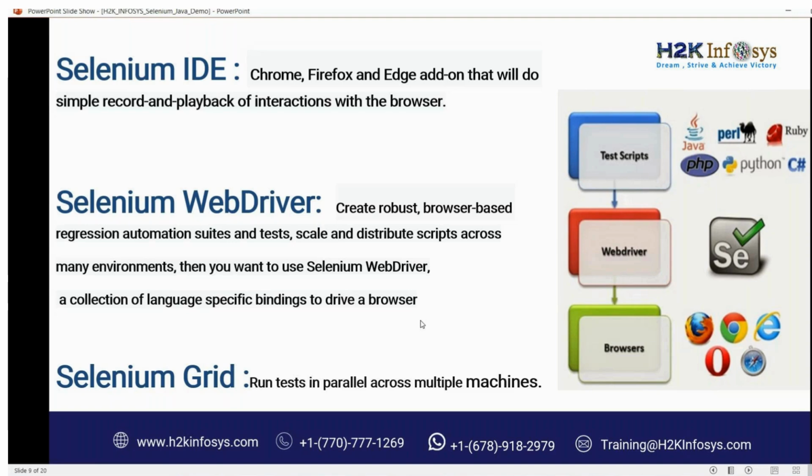Likewise, Selenium WebDriver. No, it is not Selenium WebDriver, I'm sorry, the slide is wrong. The second version is called Selenium RC, remote control. Even that is deprecated. The stable version in the current market is Selenium WebDriver. That is the tool we are going to be learning. The latest version in the market is 4.25, but this started with version 1.0.